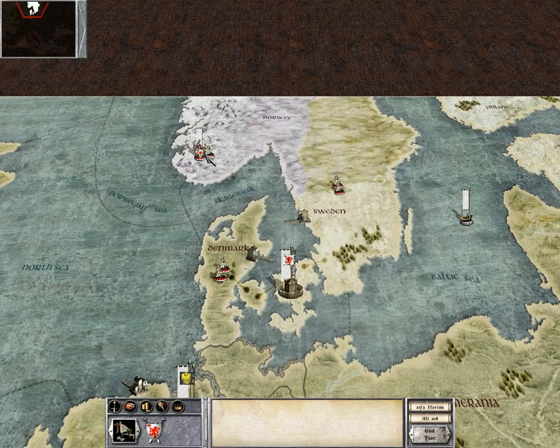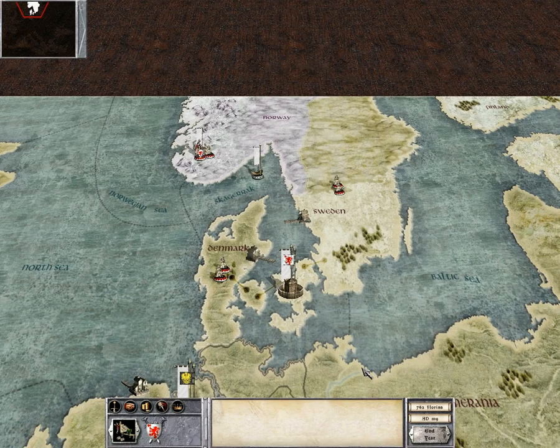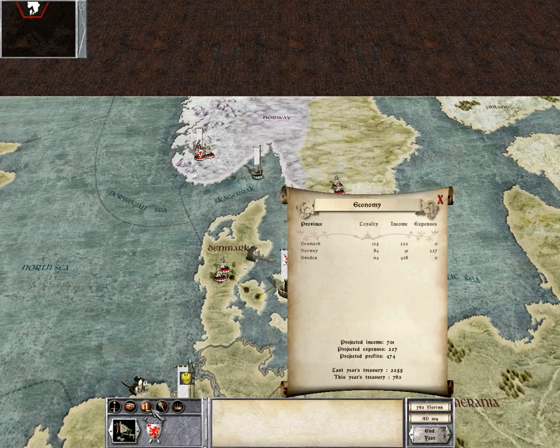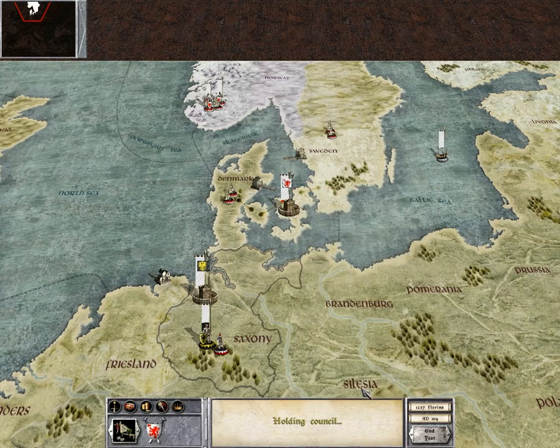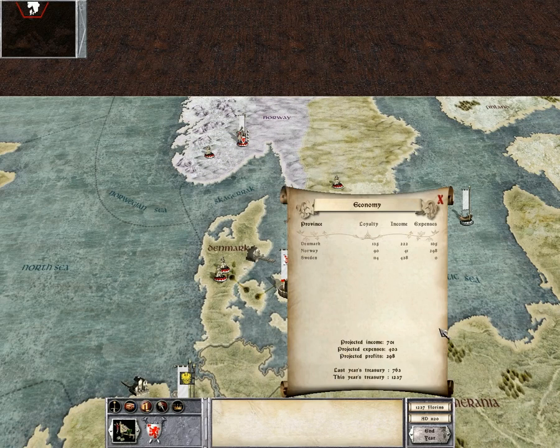27% chance. No, I don't like those odds. Okay, 16%. We are getting there. What are our incomes? Oh, they're good. They are good. Oh, we don't have rebellions. Great. So we have three provinces. Now the fun begins.